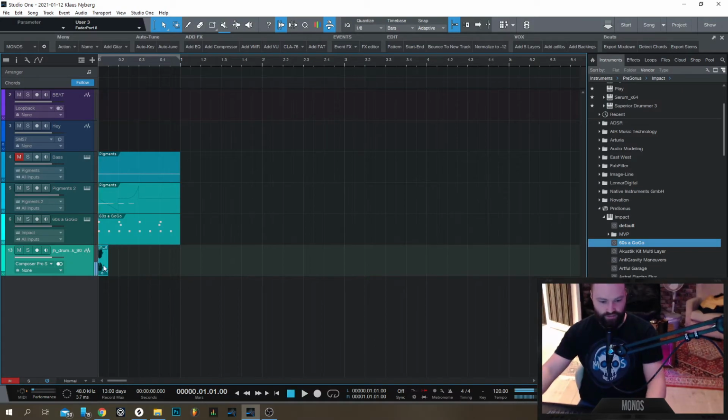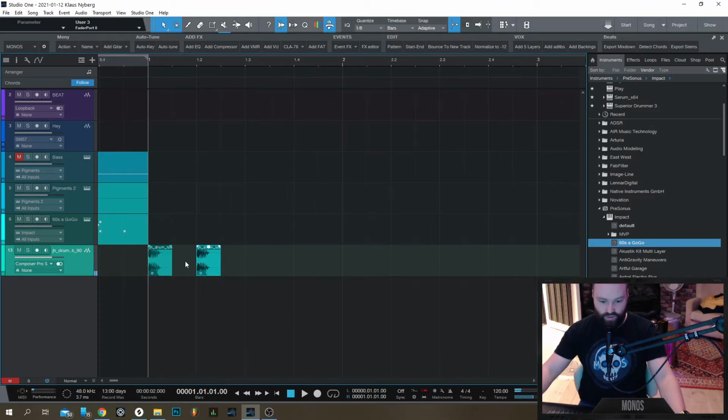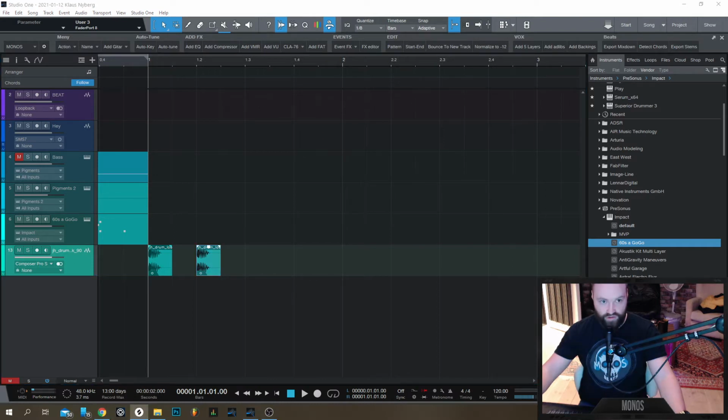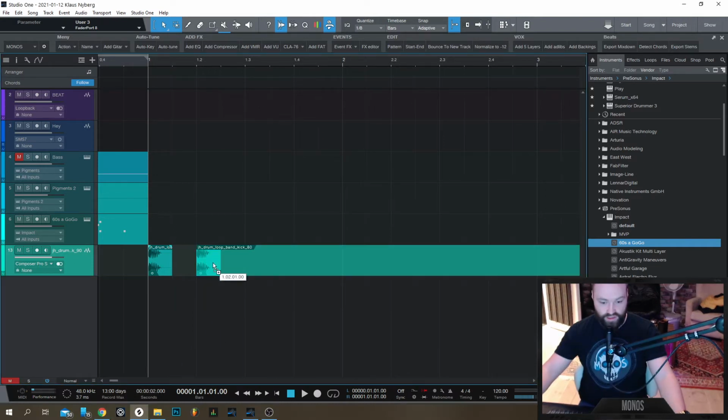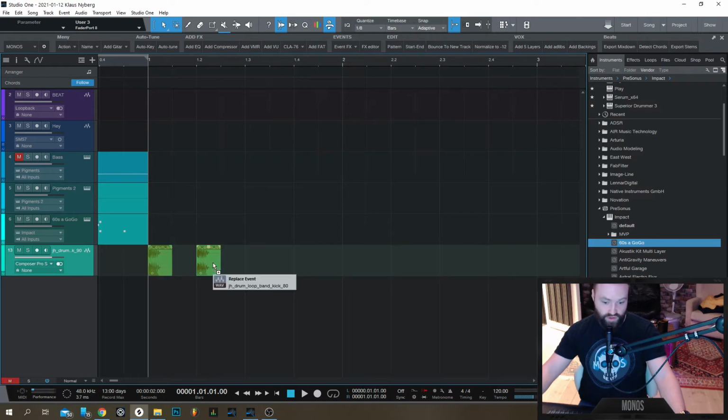So you can place it out like in the playlist in FL Studio. And if you want to change all these kicks out, let's say you want to change one, you can just drag one over the other. Let's say I want to change it with another kick. I can just place it over. Or I can replace all the kicks with a new one, like I did right now.